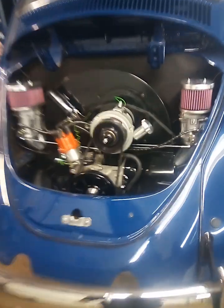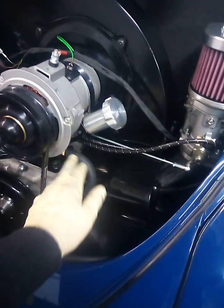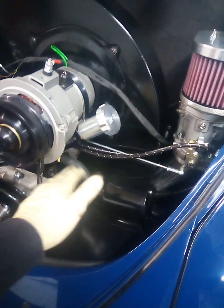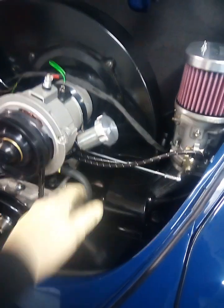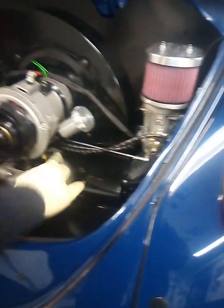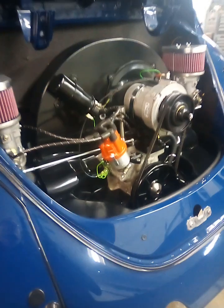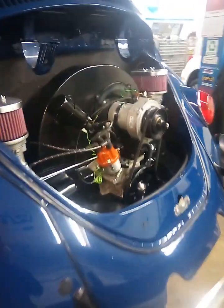This is a 1904 here guys, 74 stroke, 90.5 piston. Here's your only crankcase vent on an earlier motor, also considered a road tube. Still use this to vent, but in order to handle that extra stroke — 74 millimeter and 90.5 pistons — the engine just makes too much pressure, especially at high RPM. You need to vent that pressure.